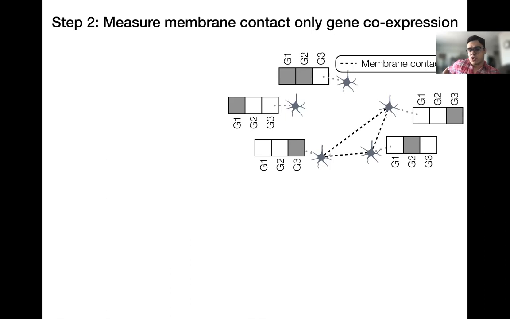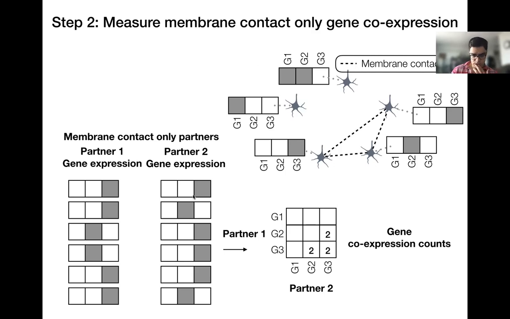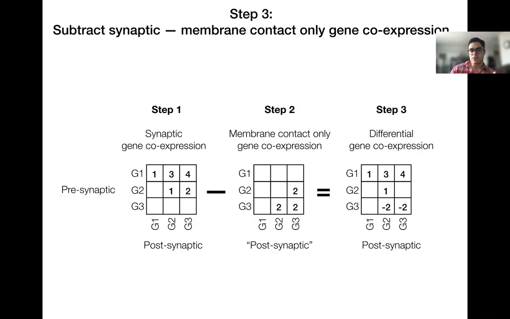Next, we focus on the negative control: neural partners that have membrane contact but have not formed synapses with each other. We again tabulate a gene co-expression table for genes that occur in non-synaptic membrane-contacting partners. Note that membrane contact is symmetric, so we count the terminals of each membrane contact twice in our tabulation. This table gives us an idea of which genes tend to be enriched when there is membrane contact. Once we have these two tables, taking their difference gives us the differential gene co-expression table, which informs us which genes are specifically enriched in synaptic connections versus the negative controls of membrane contact only.